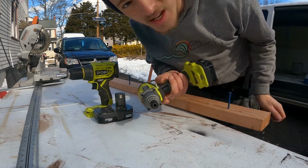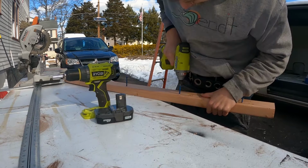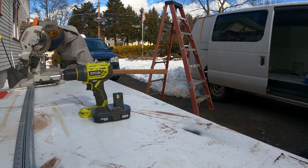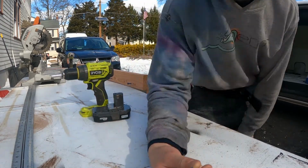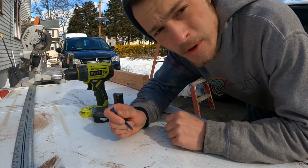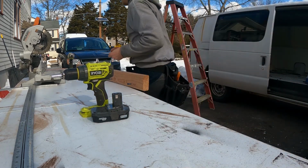Whoever didn't magnetize the tip of this should be fired. If you get a bad screw, throw it out. Don't put it back in the box. It's like when you get a bad pen. People use a pen and it doesn't work, and they put it back in the box. And then the next person gets a bad pen. Throw the pen out. It's ridiculous.